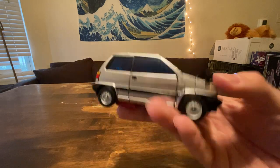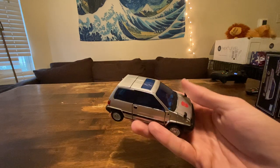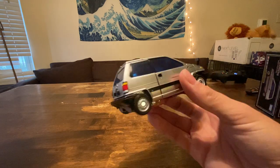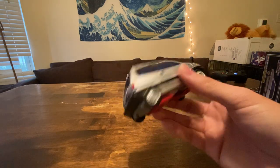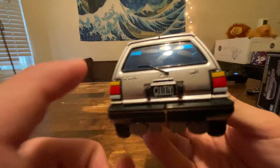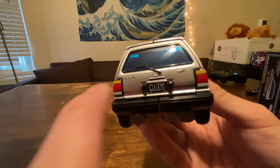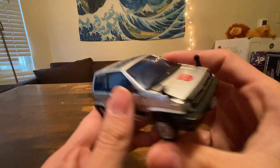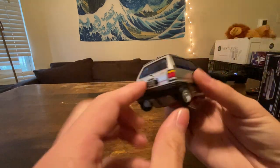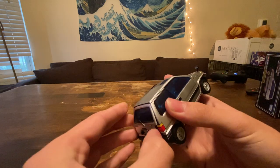Is there a Generations Crosscut? There's going to be. He's going to be in Skids, but he's going to have a Legacy figure next year, but the Masterpiece is going to be better. Look, Honda name right there. It says Turbo, I think. Honda logo just right there. It's all blurry. I love how this mold's like a year old and it's been reused four times.